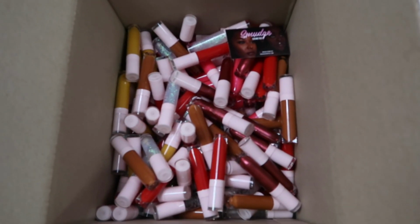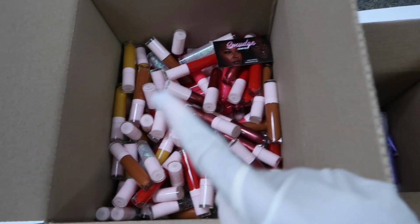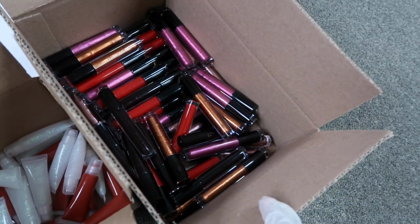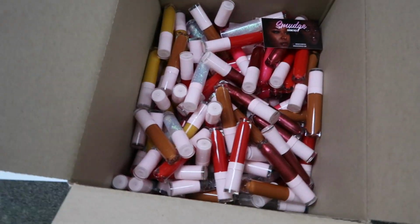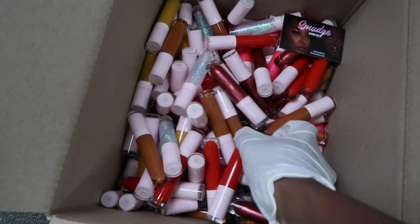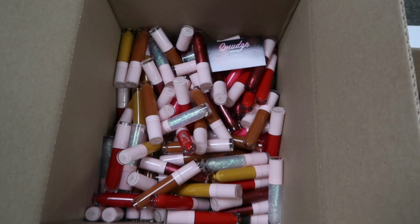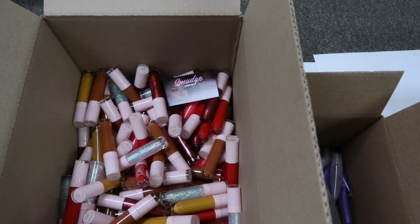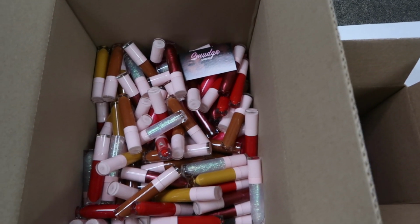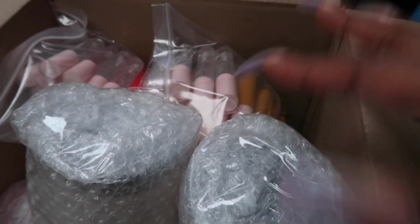So these are all of the orders that I got done today, all wholesale. So there's 120 tubes in here, 20 squeeze tubes here, 20 squeeze tubes there, and 50 black brush tips there. So I'm getting ready to take pictures and boomerangs and all my Instagram stuff, but oh, they're so pretty. So we are about to pack up all these orders, and like I said, gonna take my pictures and everything for Instagram.